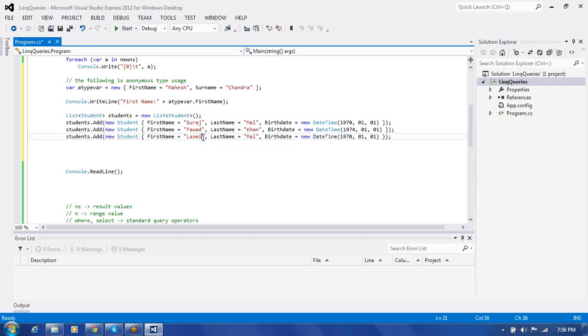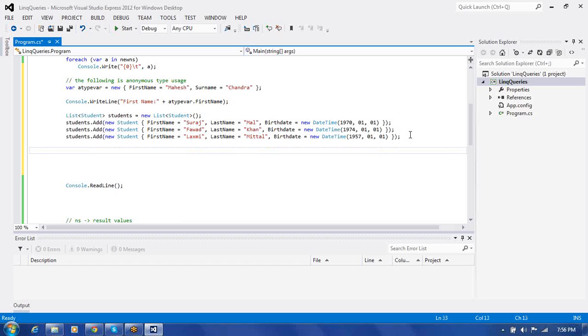Let us put this as Lakshmi Mittal here. Then followed by 1957. Like this we are trying to set data. So how many objects did we add in this? Total 3 objects we have added. There are 3 objects available for us here.